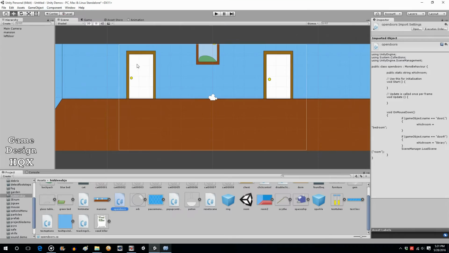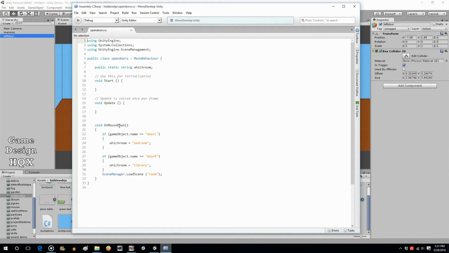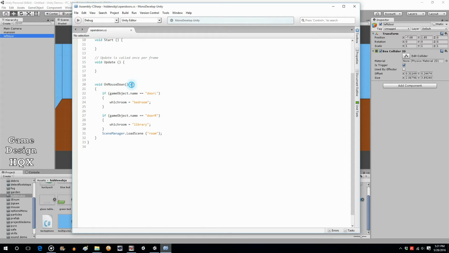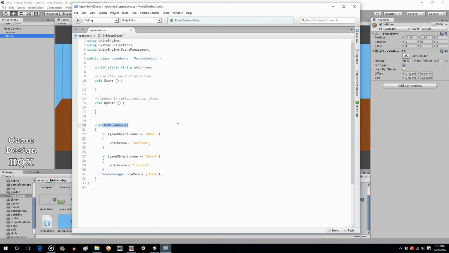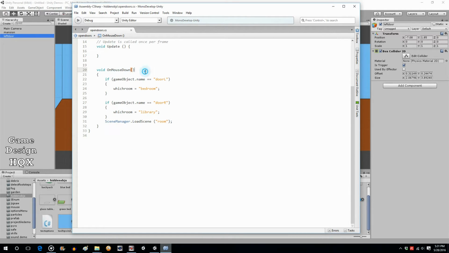So, when you click on an object, a couple of things are necessary. One, it needs to have a collider box. Two, it needs to be set as a trigger. We've done that. So to detect the clicks on the collider box, you use something that's known as OnMouseDown. Let me zoom in a little bit more. Outside of Start, outside of Update, it's its own routine called OnMouseDown. And basically, you're just going to check to see what the name of the object is that you're clicking on.